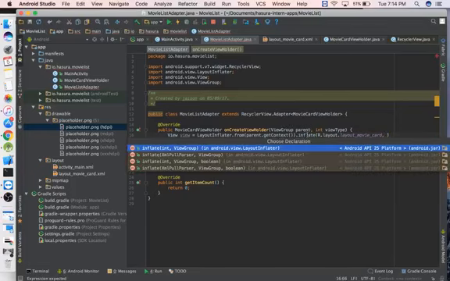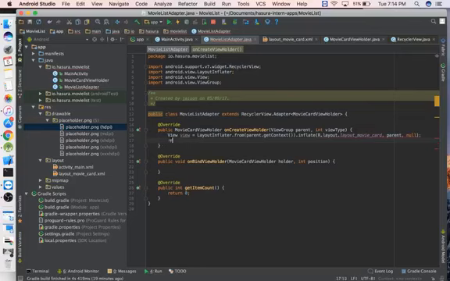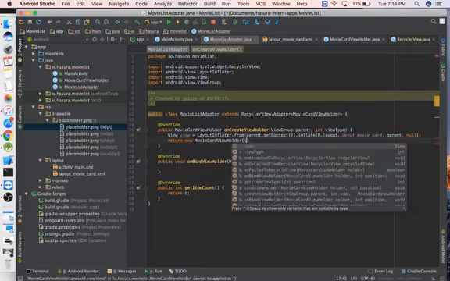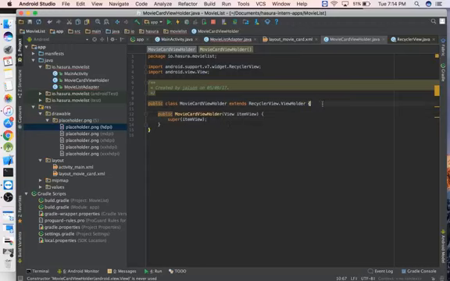And you also have to give it the view group if you need. So you say parent, and do you want to attach it to your parent? I would just say null. And then you return. This method is expecting a return of type movie card view holder, so we are just going to do that, movie card view holder, and we're going to pass the view to it, right? And now going back to a movie card view holder, this is where our view is.